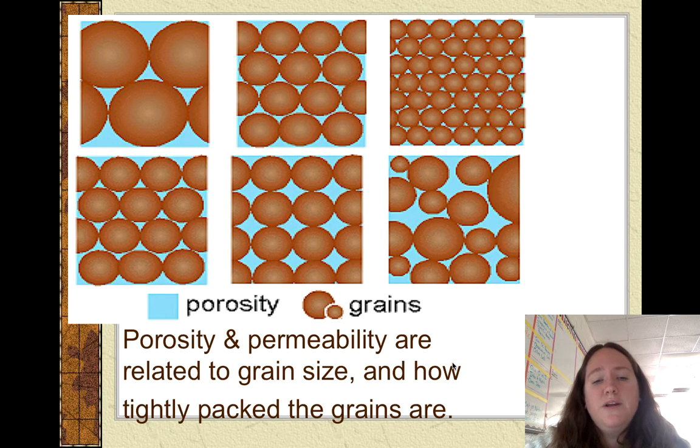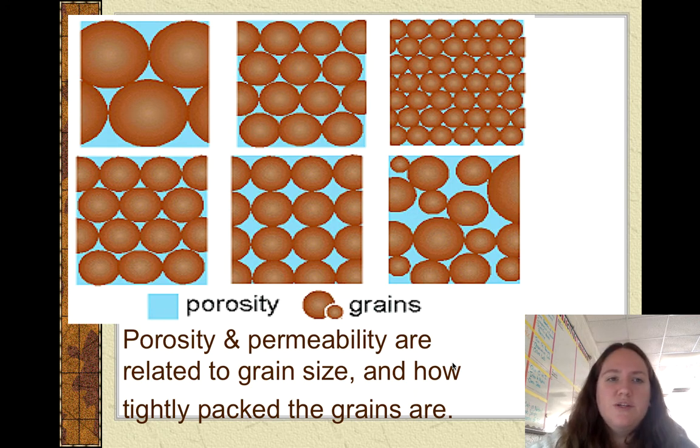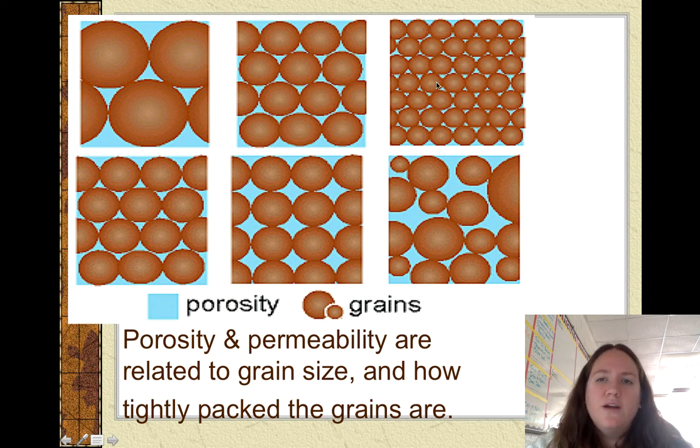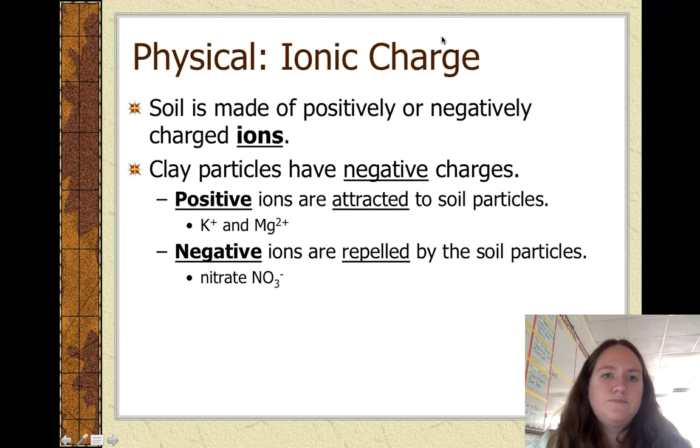So porosity and permeability are related to the grain size. We talked about that and how tightly packed the materials are. So this is going to be kind of like your sand picture, your silt, and then your clay. So you notice that there's a ton of little bitty spaces in here, so it can hold a lot of water, but the water cannot actually flow through because it gets trapped and it hits these clay particles.